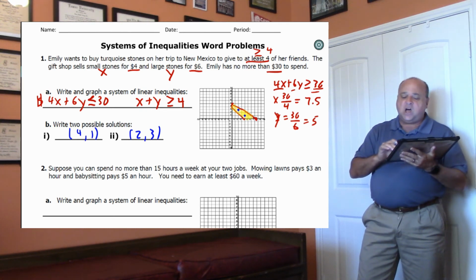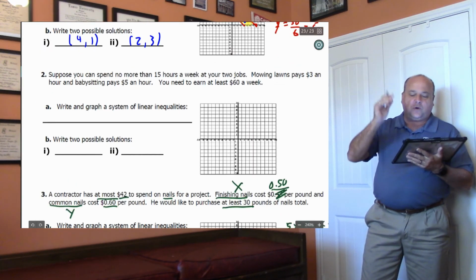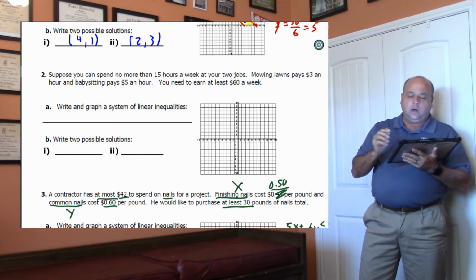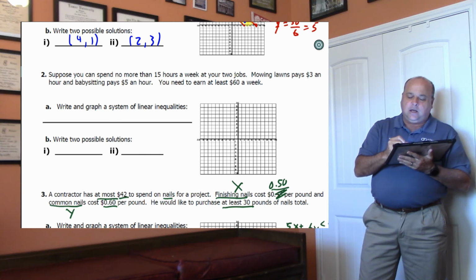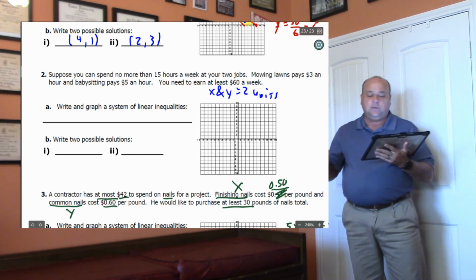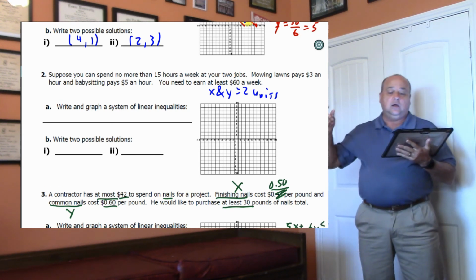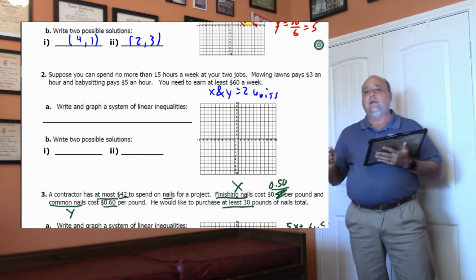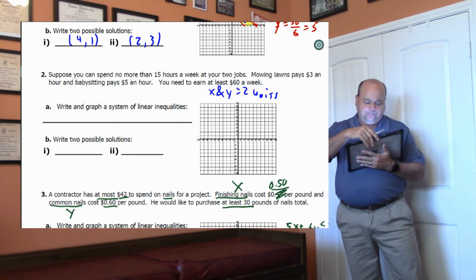F-U-N, fun, fun, fun. You're going to repeat the process on number 2. Make your money equation and your total equation. And on this one, make your x and y equal to 2 units. Because your x-intercept is going to be 12 and 20. So make every one worth 2, and then it'll graph out easy, okay?